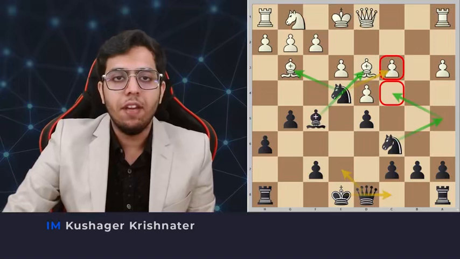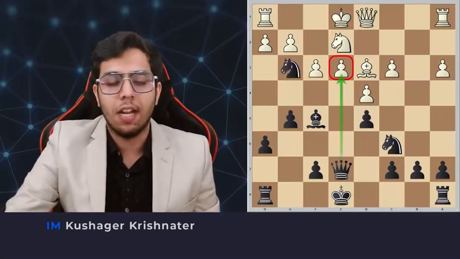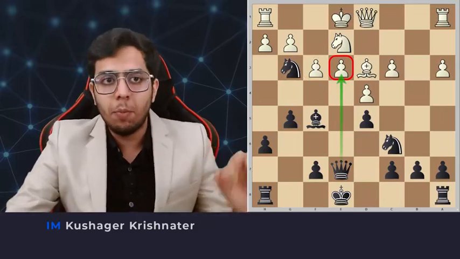So after bishop f5, white probably plays knight e2 to defend c3 and get a new piece into the game. What do we do? Queen e7. Same idea. We want to castle long and we want to play h5, h4. By the way, it makes sense to play queen e7, not queen d7, because if we have the queen on e7, after f3, knight g3, this pawn is attacked. So in a way, we are being prophylactic against f3 with queen e7. A small but very instructive point.